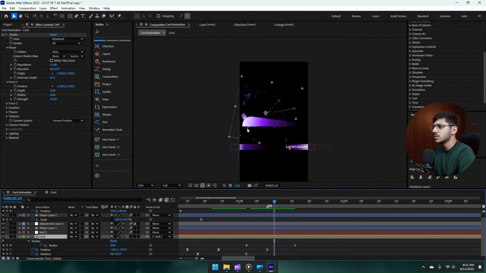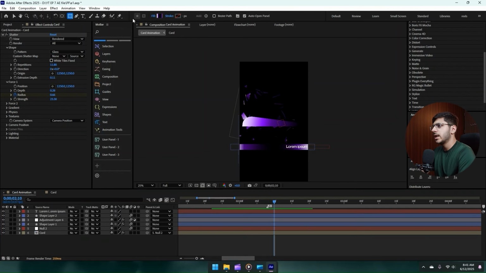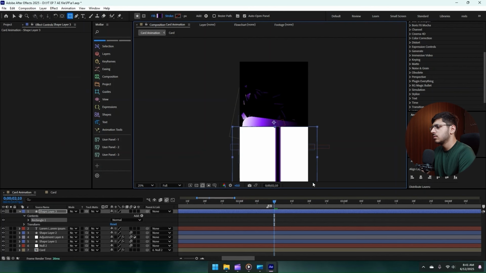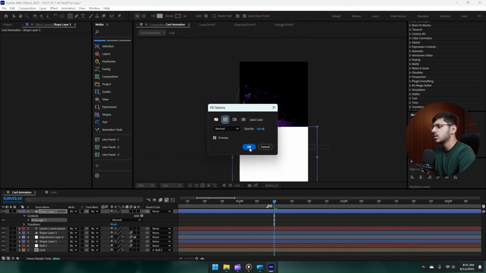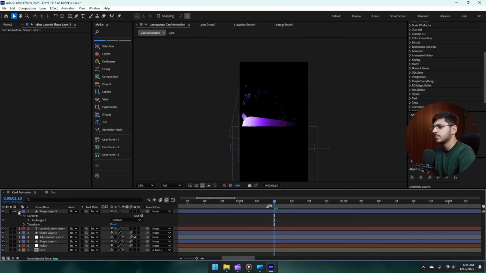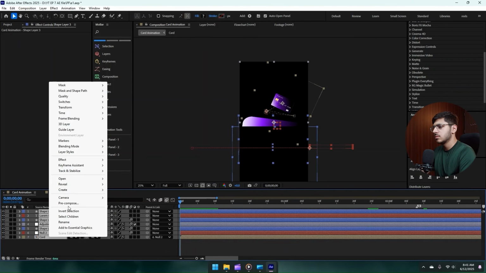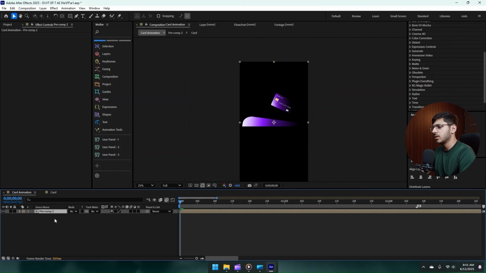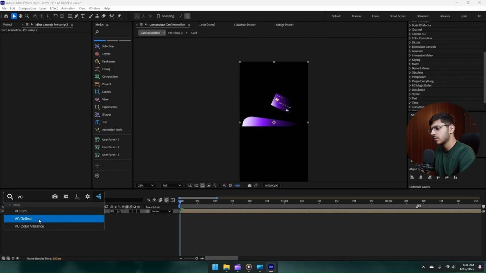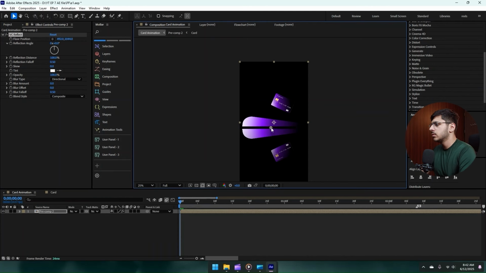Now we can see the shatter is showing through this lower case, which we don't want. So let's create a black rectangle right here, like this. Change it to a solid and change the color like this. Now we have it. So this is our animation now. And of course, you can just recompose all of it and again add CC reflect like this. And we can place it over here.